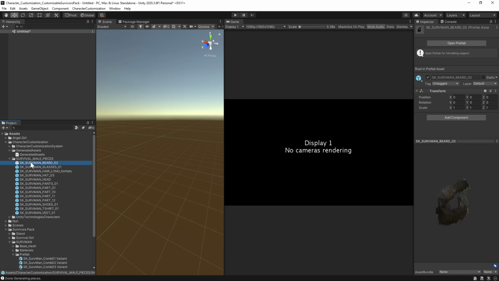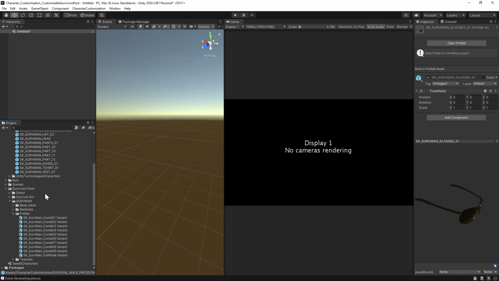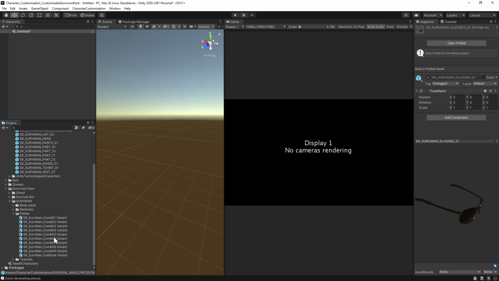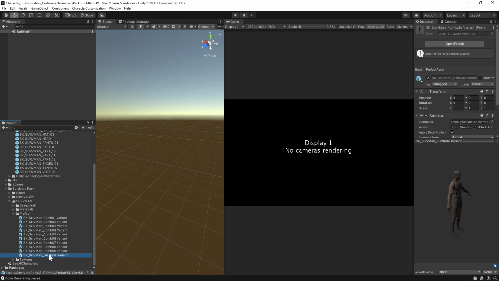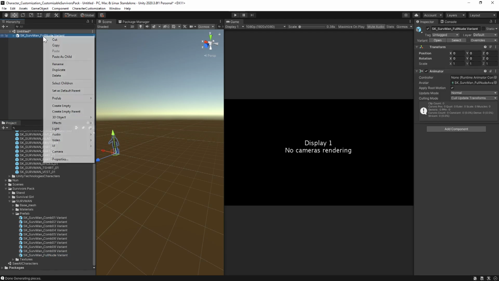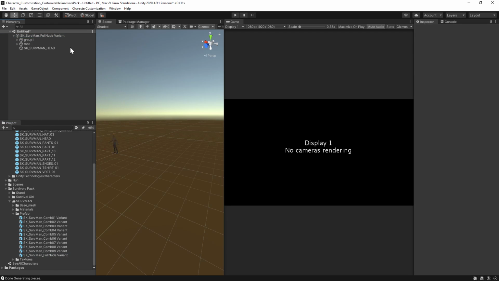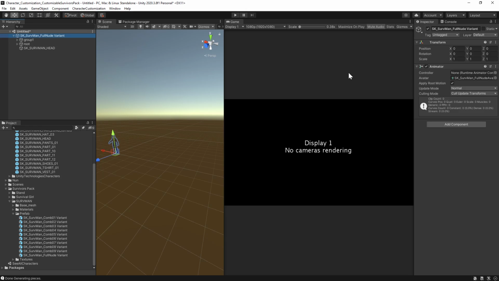Now each of these pieces corresponds with a corresponding render, like the beard, the glasses, and so on. We also need to create data for these pieces. One other thing we want to do is create some skin pieces, because the way this character is set up, it doesn't have all the skin with variant 5, and the closest variant that actually has all the skin is this full nude variant. So we're going to drag it into the scene. We're also going to unpack it completely, and we're also going to get rid of this blend shape. And we can also get rid of this animator.